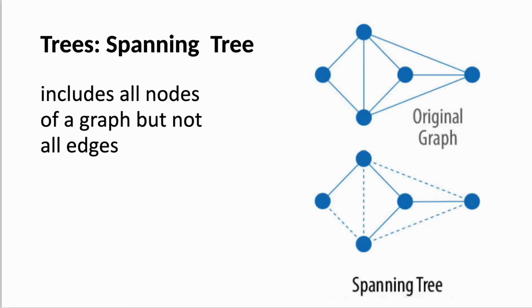Another special type of tree is called a spanning tree. A spanning tree is a subgraph that includes all the nodes of a larger acyclic graph, but not all of the edges. Here we can see a spanning tree of a graph. Note that we can have more than one possible spanning tree given a graph. One particular spanning tree is called a minimum spanning tree. Given an edge-weighted graph, the minimum spanning tree connects all the nodes of a graph with the least weighted path. We will discuss more about minimum spanning trees when we review greedy algorithms.